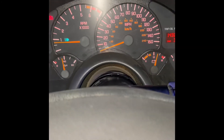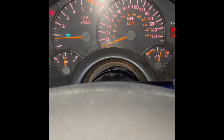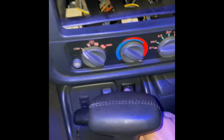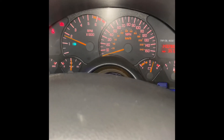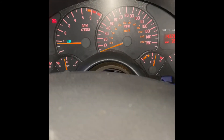I apologize if it's kind of hard to hear me — the car is cammed and the exhaust is fairly loud. The car is in park right now. All I'm going to do is hit that switch. Like I said, normally that light should come on but it doesn't — I don't have the wiring set up right, I guess. I'm just going to rev it to 3,500 RPMs. As you can see, it holds the RPMs — we're at like 3,400 or 3,500 RPMs.